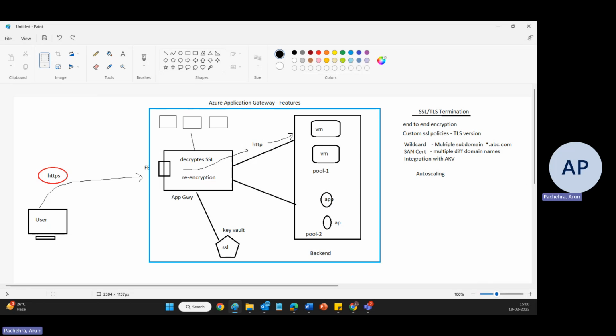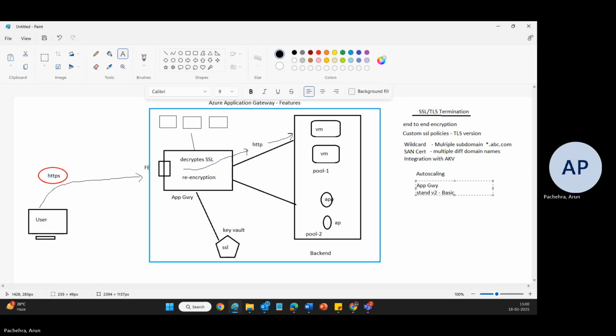So autoscaling is supported by Application Gateway V2, the Standard V2 SKU, because Application Gateway V2 comes with two SKUs, basic and standard.